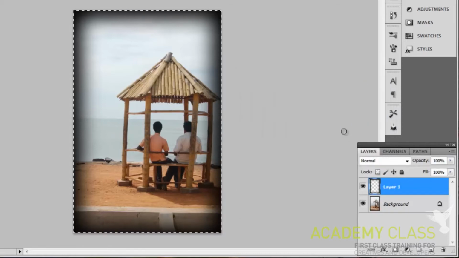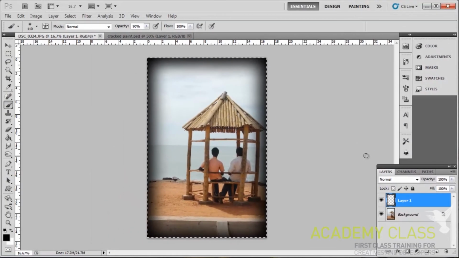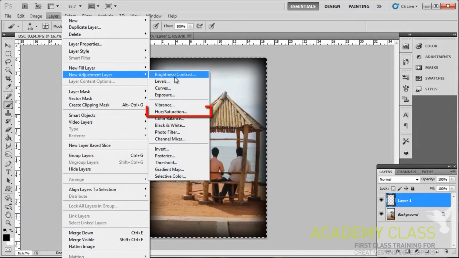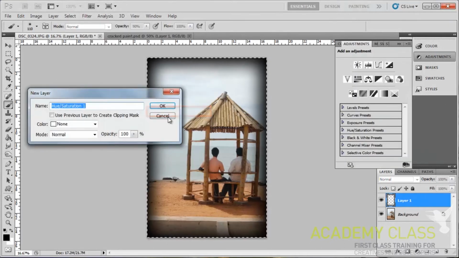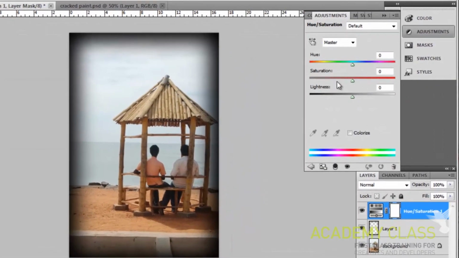Now that we have our border set up, we are going to need to adjust the color of that image to give it that faded look that old images have. Again, we're going to do this in a new layer. Click Layer, New Adjustment Layer, and then click Hue/Saturation and click OK. On the right, you will see the Adjustments window. First off, you want to check the Colorized box.